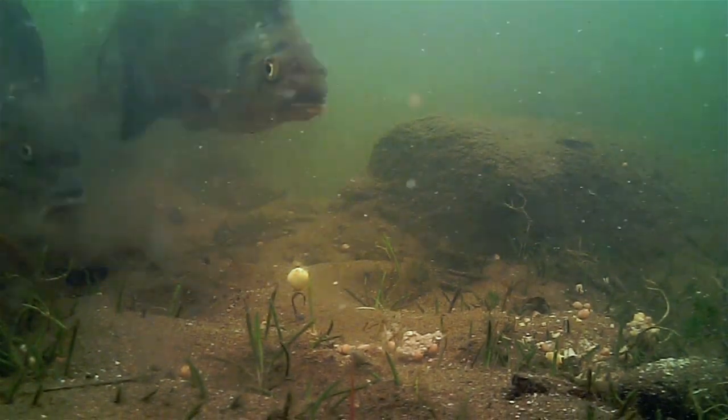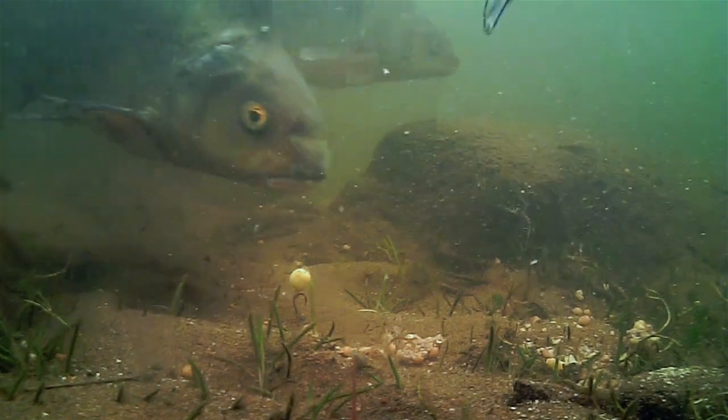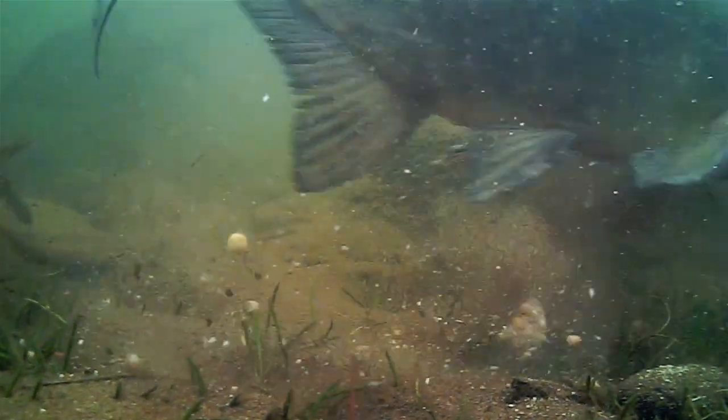You prepare your particles mainly for two reasons. First and most important is to protect the fish. Giving the fish unprepared particles might actually kill them. A second reason is that the particles contain a lot of flavors that you want to use. So preparing your particles makes your fishing much more efficient.